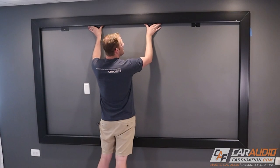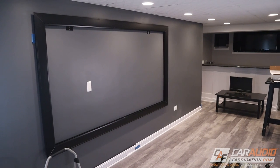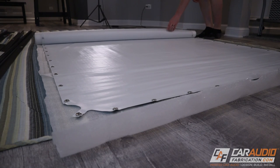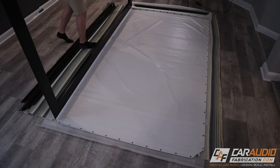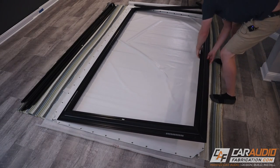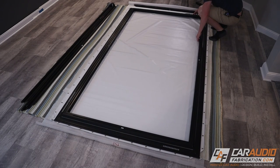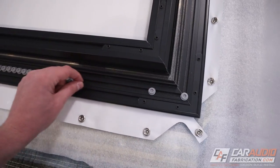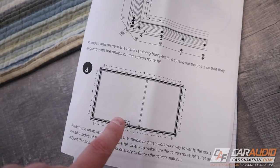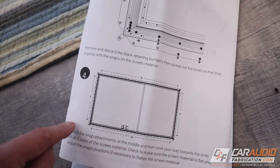At this point I realized how big the screen is really going to be — pretty exciting. When applying the screen to the frame, you want to be super careful that you do not crease this material. If you accidentally fold it and apply pressure that can leave a mark. I'll transfer the frame back over on top of this so we can start stretching each of the snaps around the back and attaching them. First I'll align each of these snaps with one of the metal pieces. This is very important for proper stretch on the screen — we want to start at the middle of each side and work our way outwards.